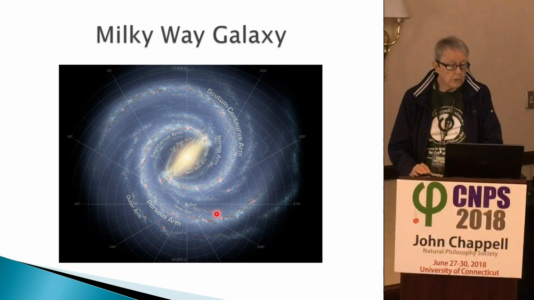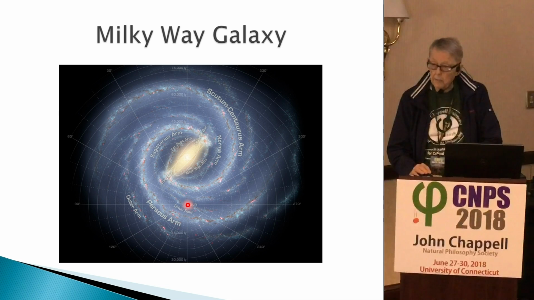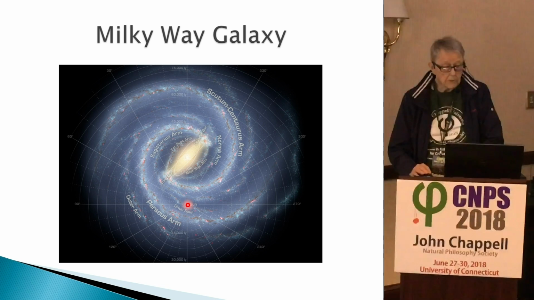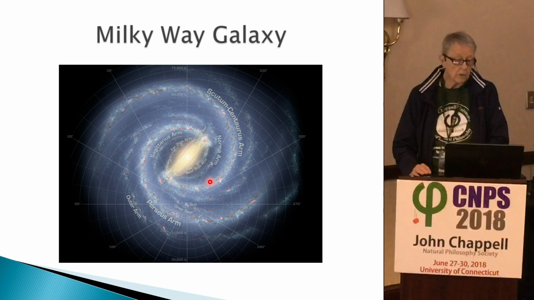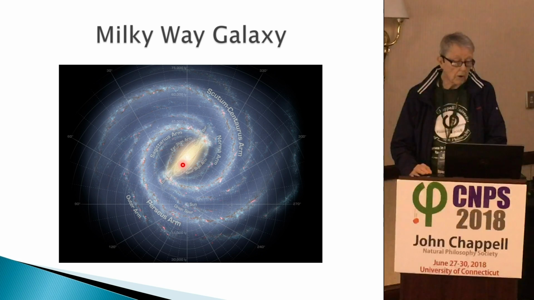Interestingly enough, they do show our solar system, which is right down here. I put the red dot right over it, and that's where our solar system is. And they have a polar grid laid on top of that, which I'm really not going to discuss. I just want you to note that our solar system, as you go from the core through a space, through the arm, is in that second space.